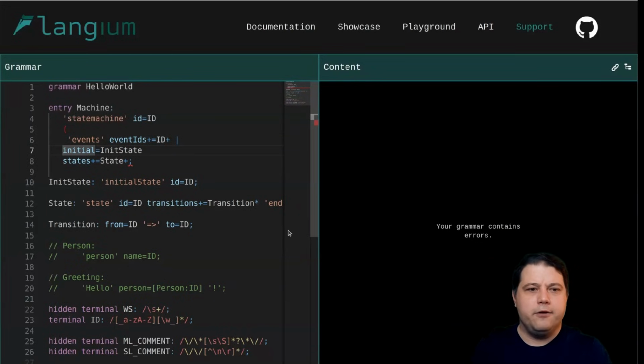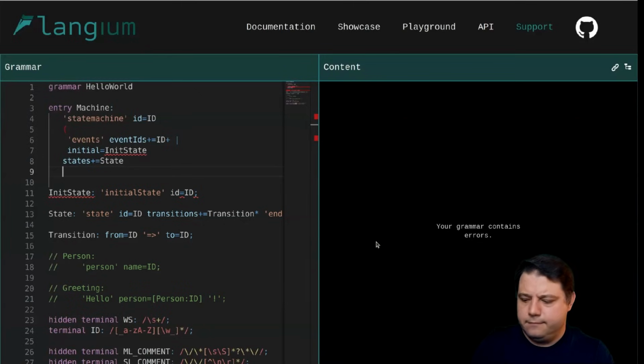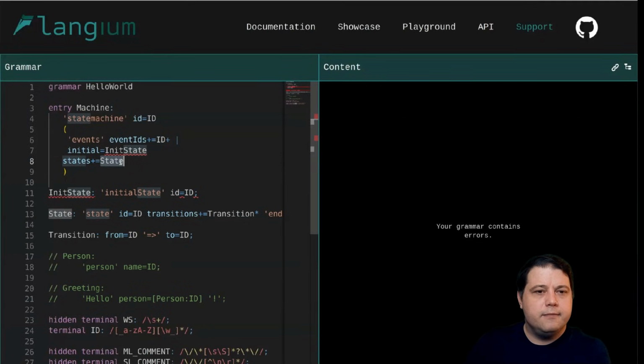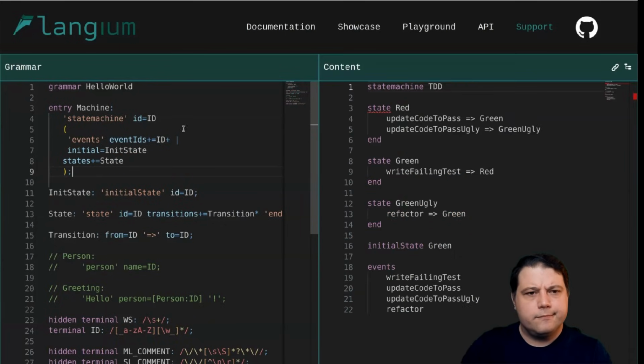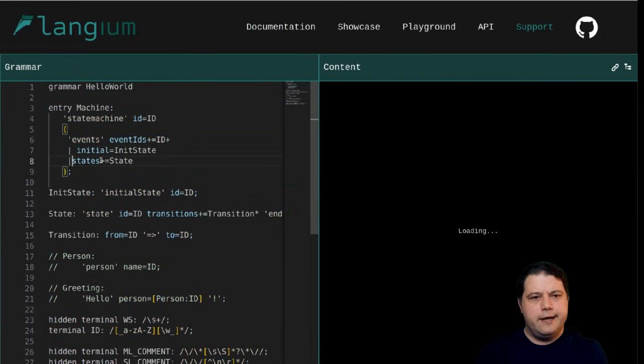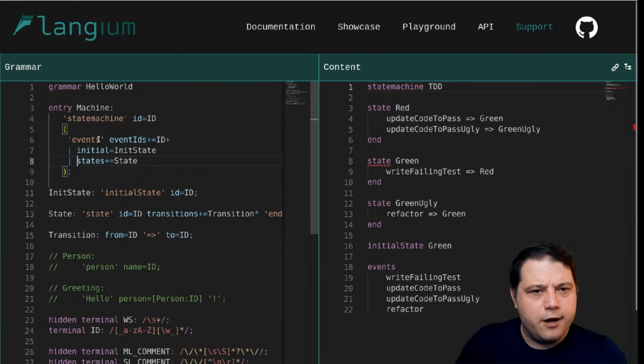It might be okay to say this is the initial state. And it might be okay to say that this is some individual state. So this or that or that. Sometimes people like doing the or on the new line. Makes it a little more obvious.